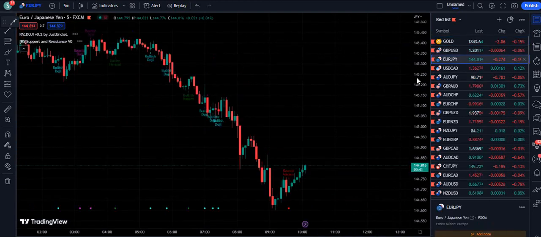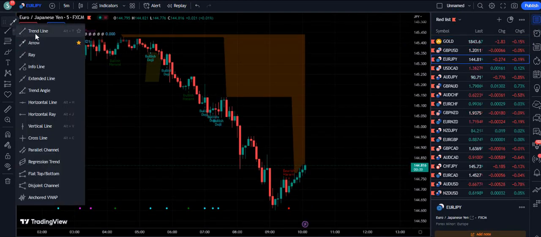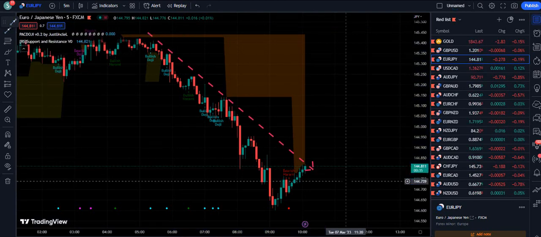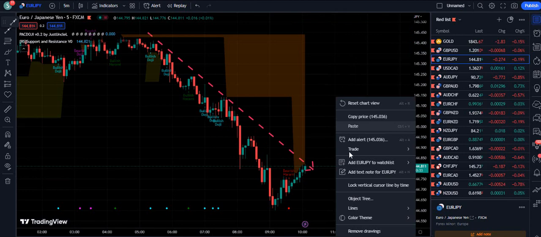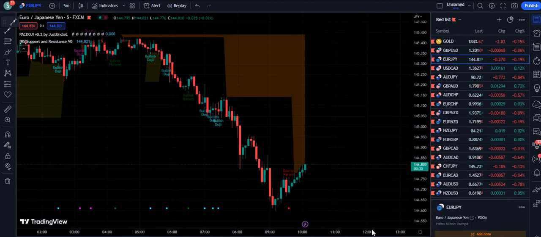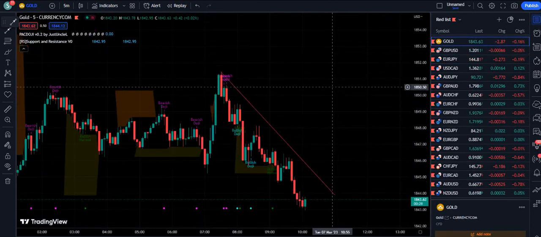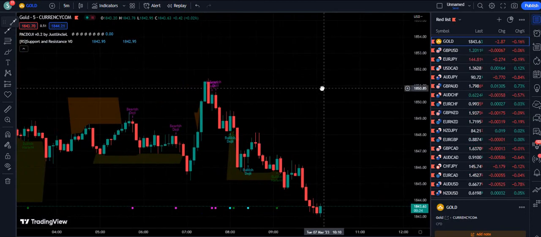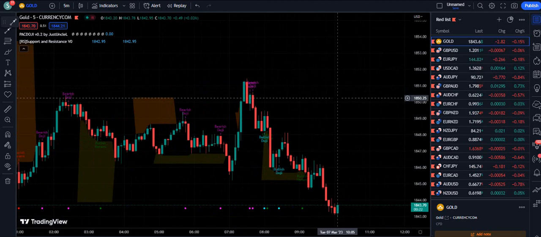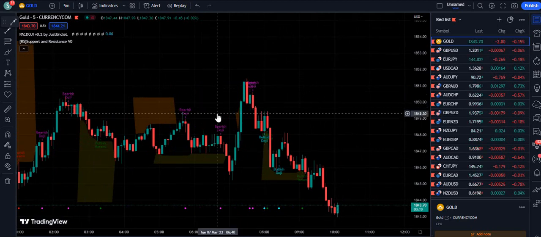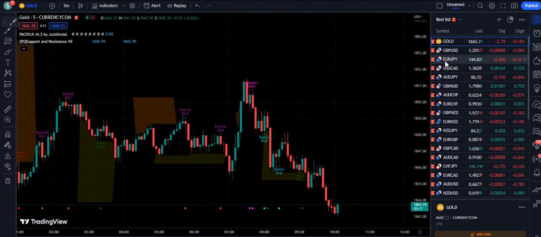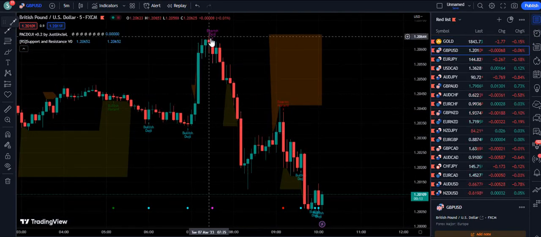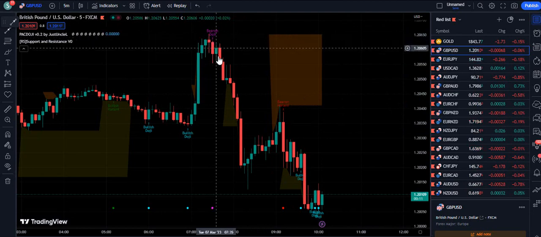Okay, so for example, if I switch my chart to another pair like Euro JPY, and if I put the arrow here, then you can see, if I simply make the trend line, this is a complete downward pattern. So in that pattern, always try your best to keep on selling instead of buying. That's my personal advice to all my students, including you as well, those who are watching this video. So you will see that when you are trading with the trend, then you will be more comfortable. So for example, the bearish doji appeared here, it's fine.